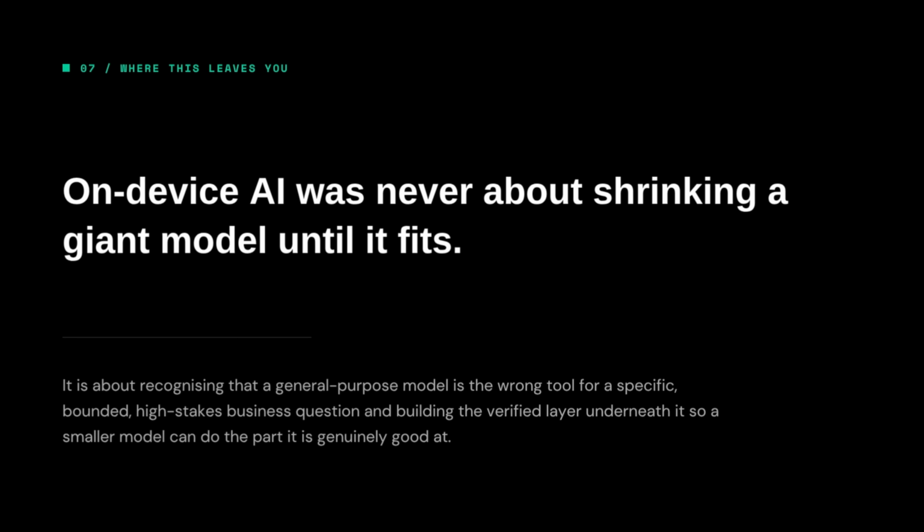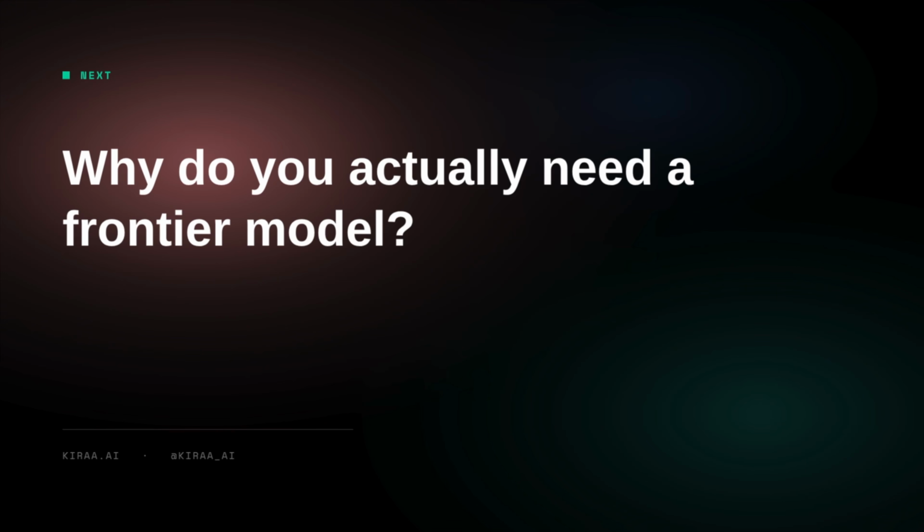So on-device AI was never about shrinking giant models until they fit. It's about recognizing that a general purpose model is the wrong tool for a specific, bounded, high-stakes business question. Building the verified layer underneath so a small model can work is the critical component. And this is an exciting area where we're playing, and we're not alone. I regularly speak to other founders and researchers who've made this realization themselves. And that's a good thing, because it means that once the hardware supply issues are resolved, we're going to see a much bigger migration from the cloud to the edge. And that's the kind of future that I prefer to see.